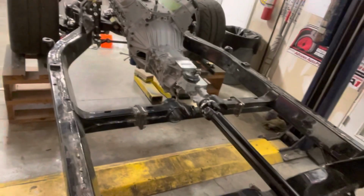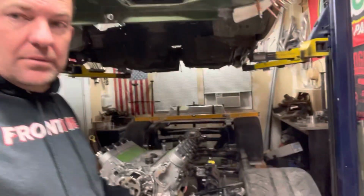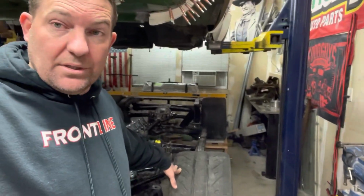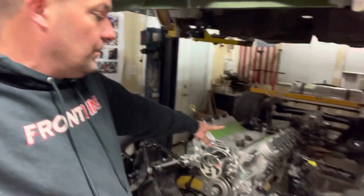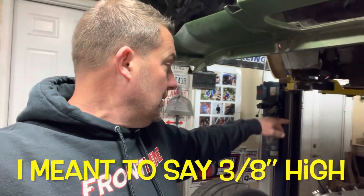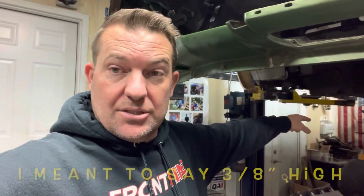So currently the frame is square racked. It's not bent or diamond or anything like that. But when we start measuring the height of everything, that's when things get a little crazy. So my driver's side front is 1/4 inch low. We're level at number one. Number two, my passenger side is 3/8 low. And then it increasingly gets worse on the passenger side all the way up to an inch in the back, okay?